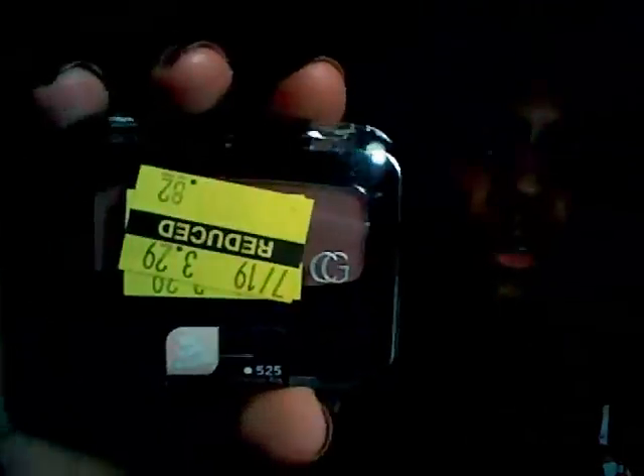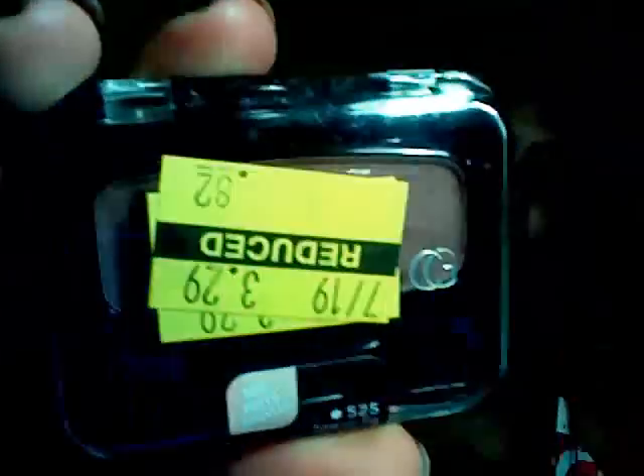Oh, let me show you — I also got this at Kmart. It's a CoverGirl single eyeshadow, it was 82 cents and I had a dollar coupon, so the cashier just did it for the amount of the item. This is in Forever Fig, color number 525. You'd think it would be brown but it's actually a purplish color — and it was basically free, so I'll take it.